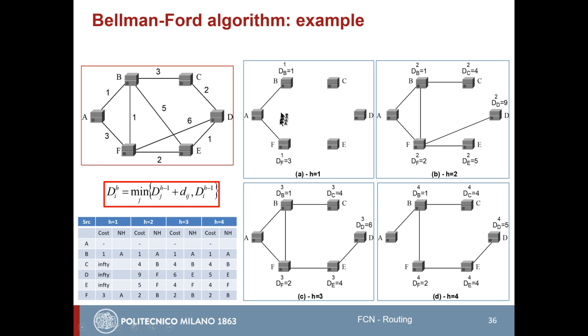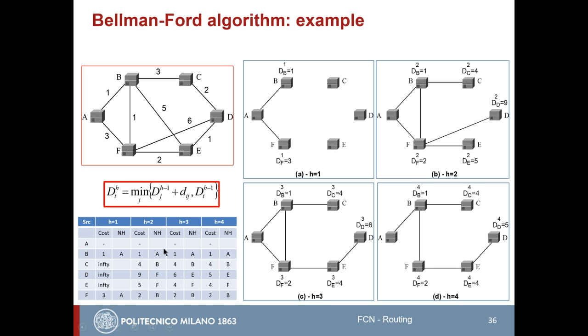In fact, you can see that initially the source only sees the first two links, so here the horizon is one hop. Then in this case you will find only paths which are maximum 2 hops away from the source. So for example here, this is 2 hops away from the source. And then in this case you may have paths that are 3 hops away from the source. Here you have also another column with this indication of the next hop.